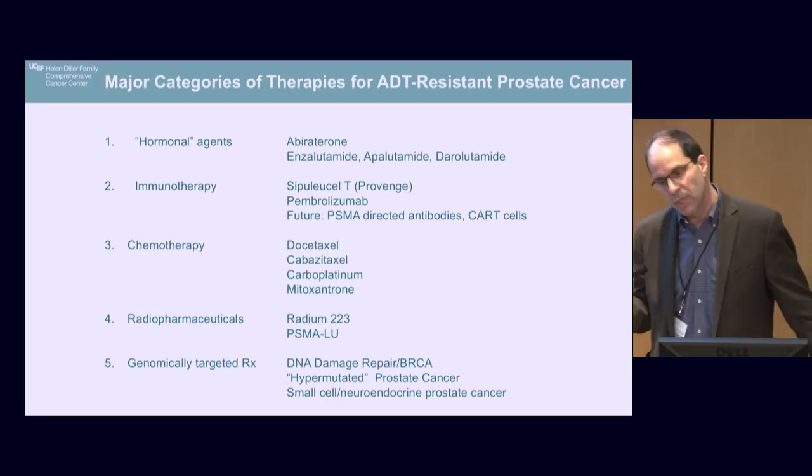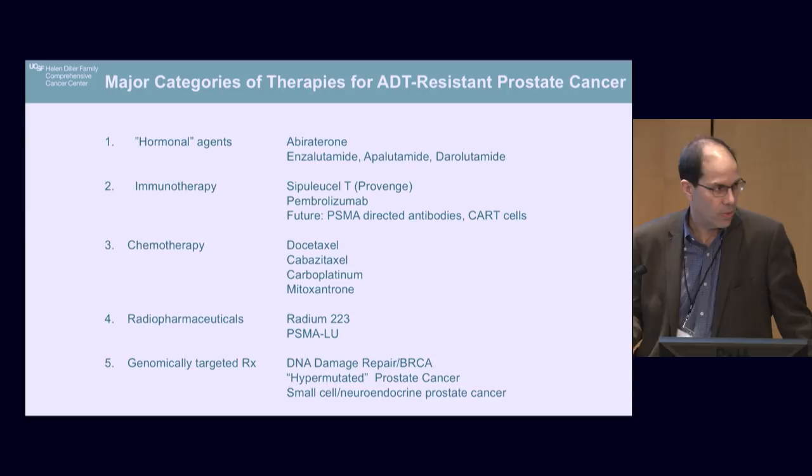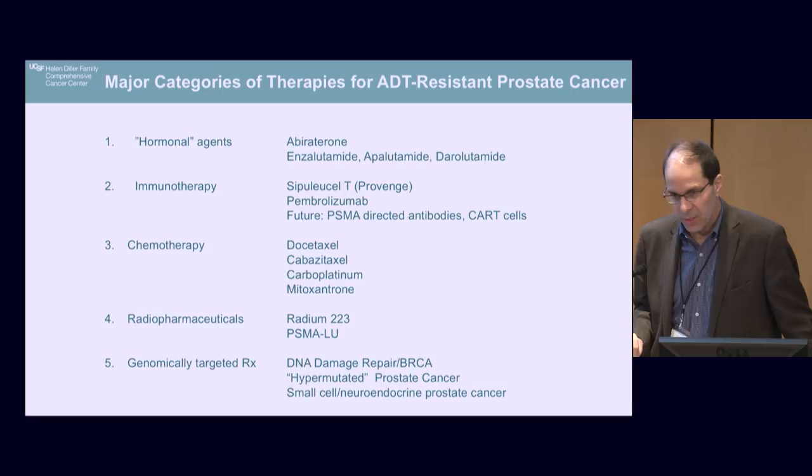So misconception number one is, it doesn't work in prostate cancer. And in fact, there's very few things that can be as effective in appropriately selected patients. Misconception number two is, oh, it's just going to make you sick. And that's just not true anymore. There was a time when chemotherapy made you pretty sick. But most of our patients on many of these therapies, I'm not going to say it's like getting water, but they're reasonably well tolerated. And most of these chemotherapies, in fact, in randomized clinical trials, have been shown to improve quality of life, not decrease it, because it controls the cancer.